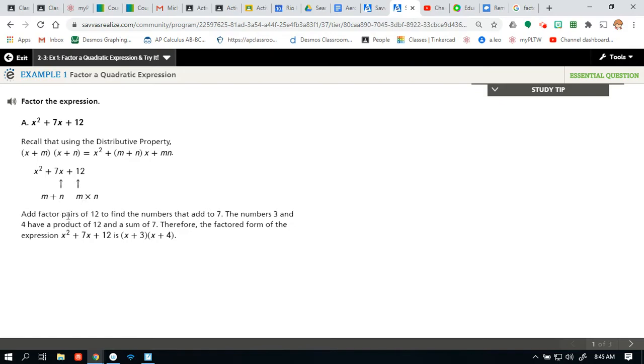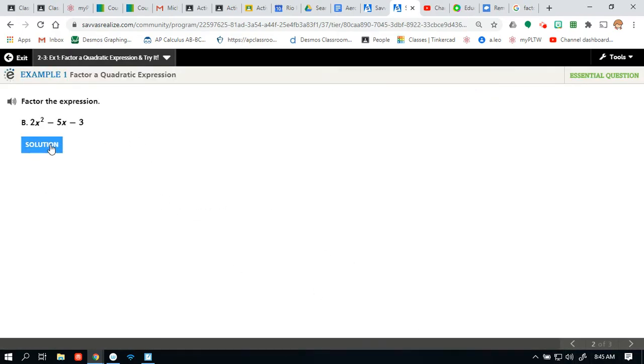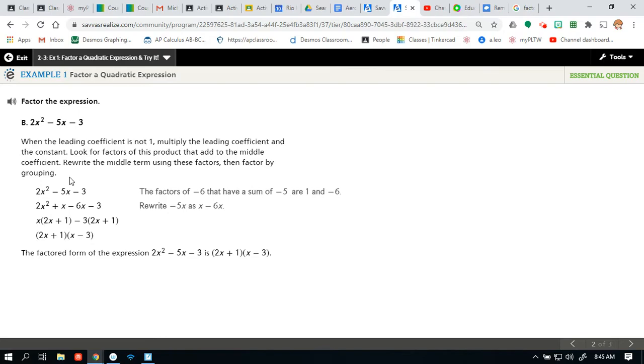But m and n is just perfectly fine. I think of M&Ms now. So we're factoring 2 pairs. We get 3 and 4. Okay, so factor this expression. I'm going to look at what they do because this is very different than what I do, but some teachers teach it this method and I teach it a little bit different.